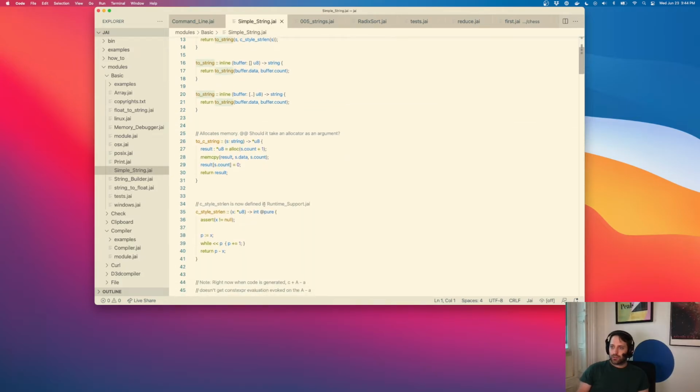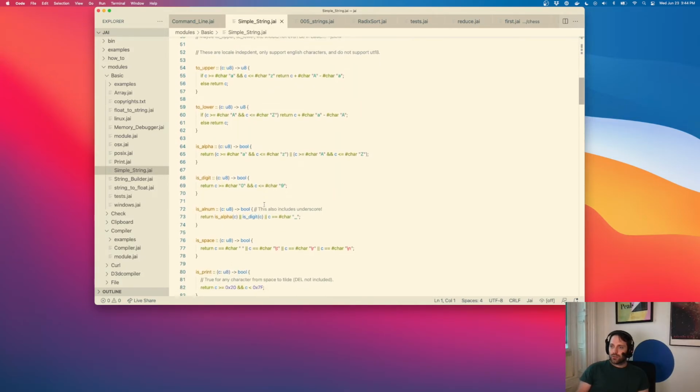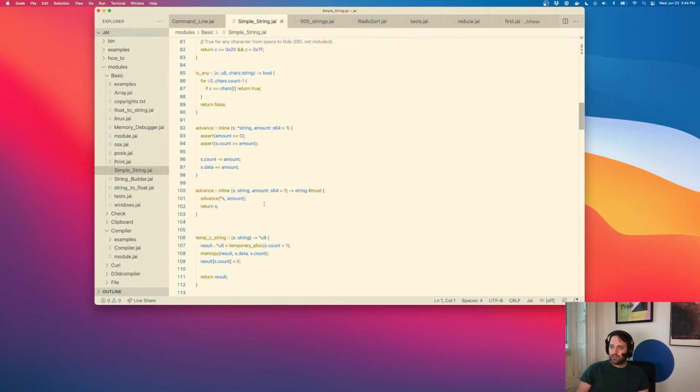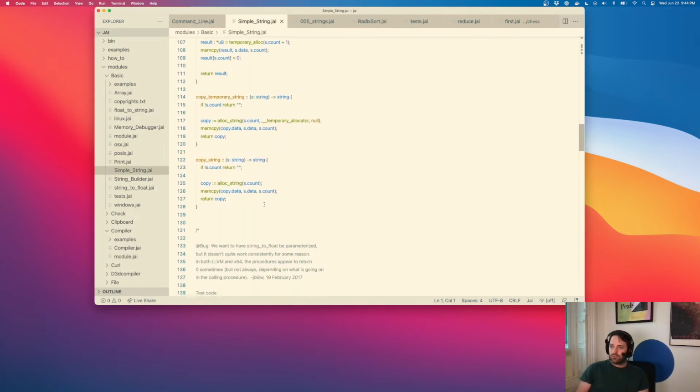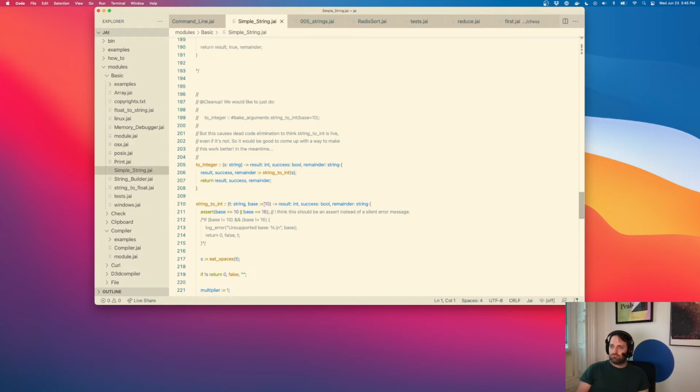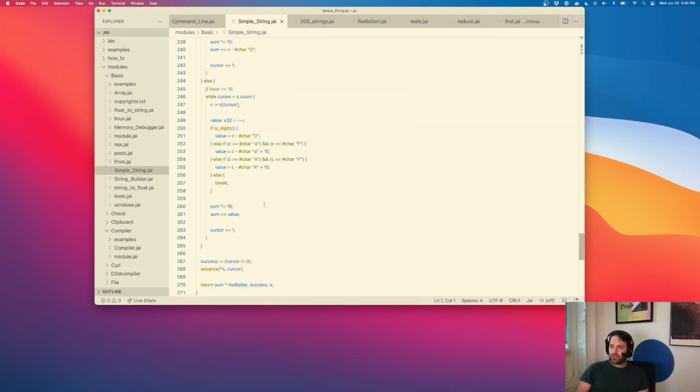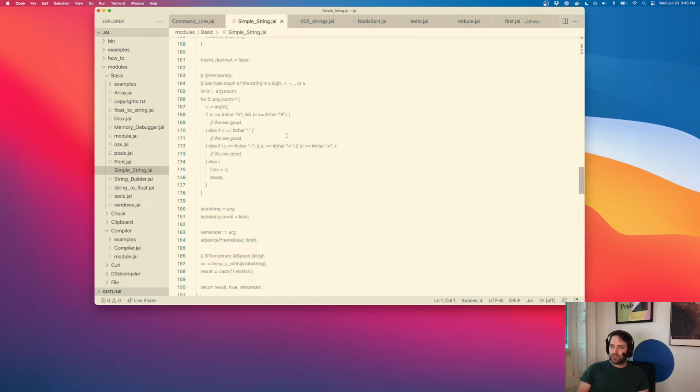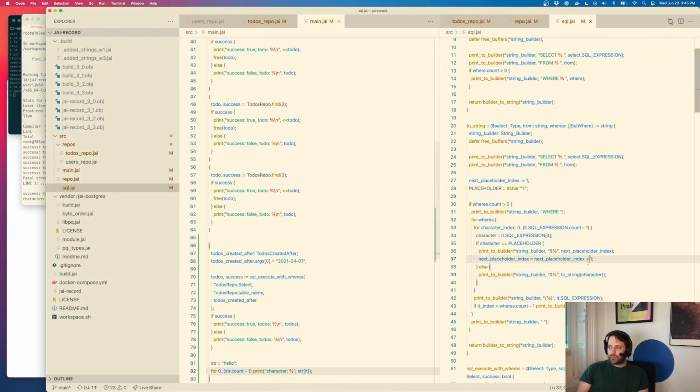This is probably wrong. To upper, to lower, offers it any advance. String to int, eat spaces. This is probably not what I want, but let's see what happens. Let me print toString with wheres.